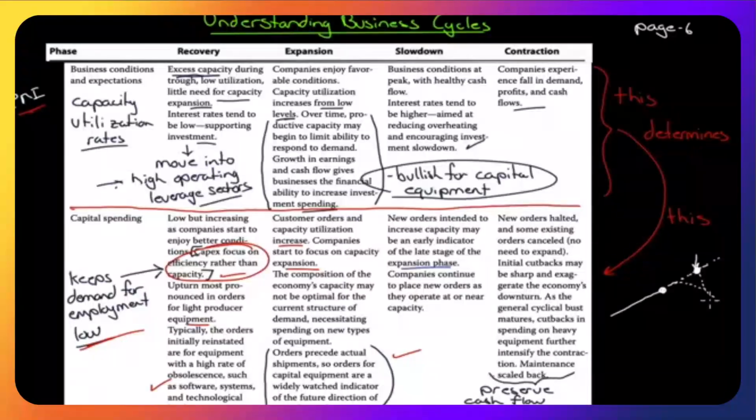And listen, most downturns, you get a lot of economists saying, like, we think this, we think that, we think this, but no one ever really knows until it really happens. Companies continue to place new orders as they operate at or near capacity, which is the smart thing to do. I mean, you can't always be predicting the end of the world. At some point, somebody's going to be right if they predict it long enough.